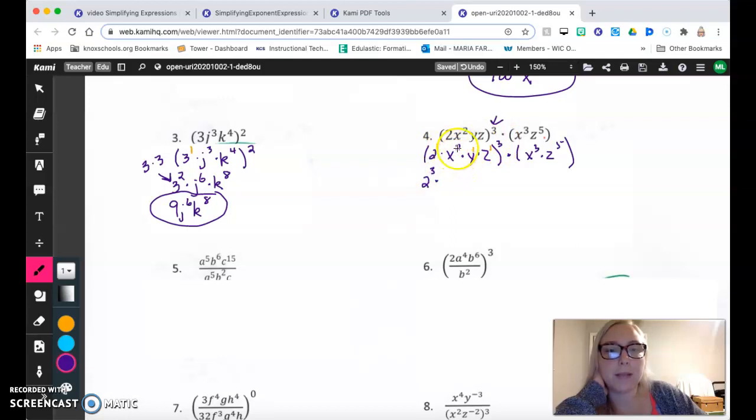That's being multiplied times x squared raised up to the 3rd power, which is going to be same base x. 2 times 3 is 6. We have y to the 1st being raised up to the 3rd power, so that would be y to the 3rd, because 1 times 3 is 3. And then we have z to the 1st raised up to the 3rd power is going to be z to the 3rd, because again 1 times 3 is 3. And now we've done the power rule, so we check what's going on with the rest of our expression.